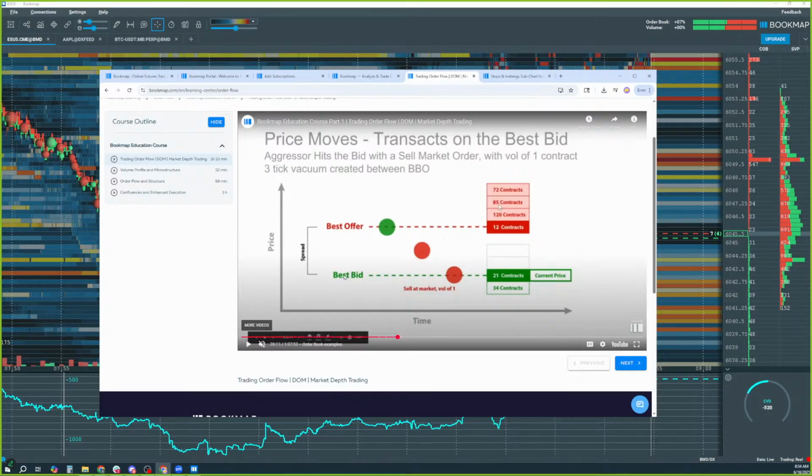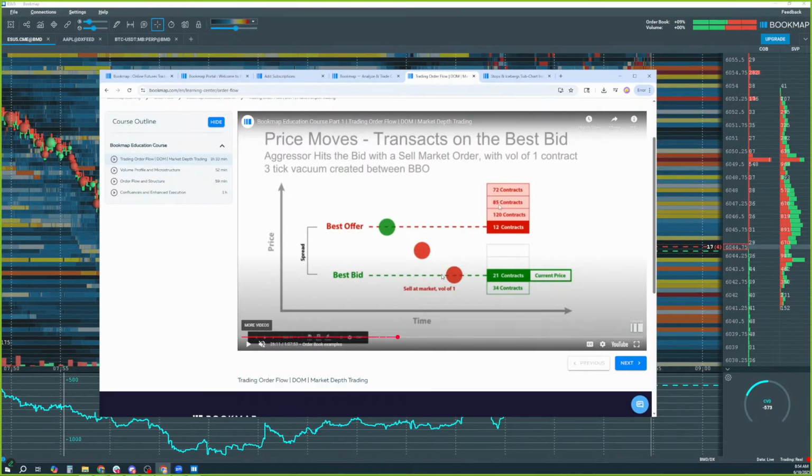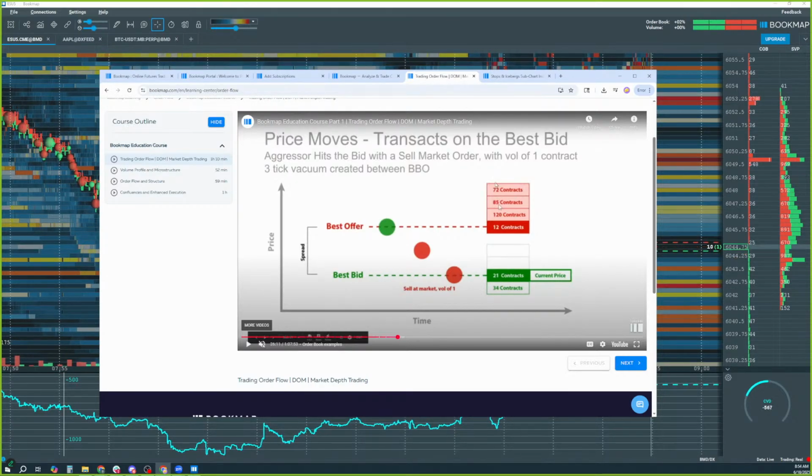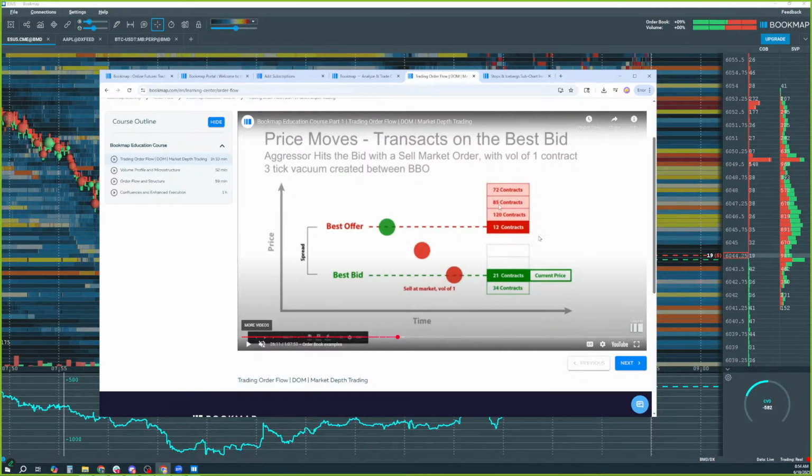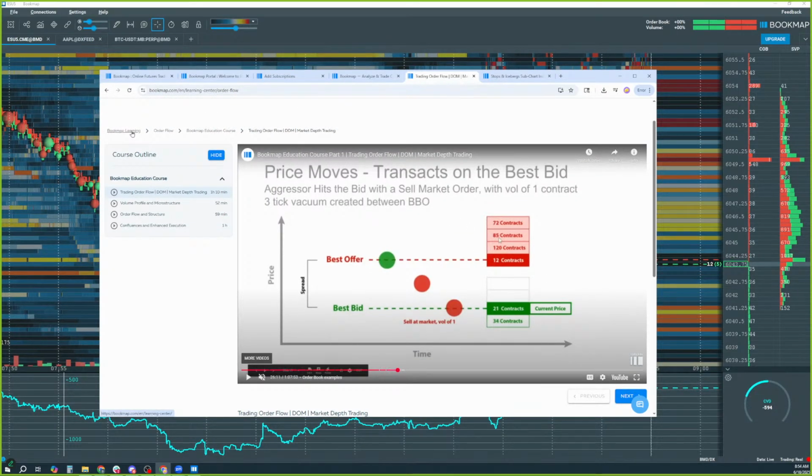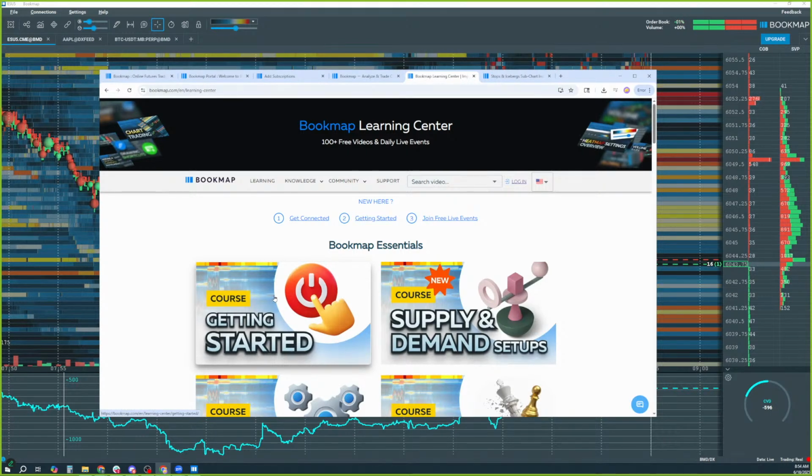Okay, so the best bid, the best offer, the spread. These are the volume dots in here, hitting the bid, taking liquidity in the order book. You can see a stacked order book here, how that affects price, etc. So this is a really important course after you get up and running in Bookmap.